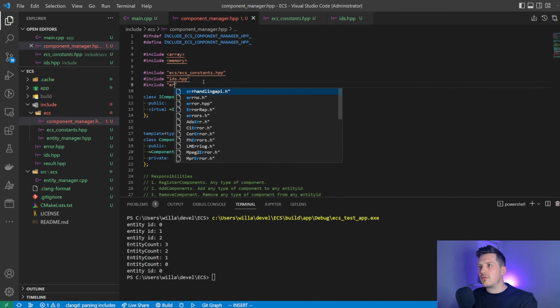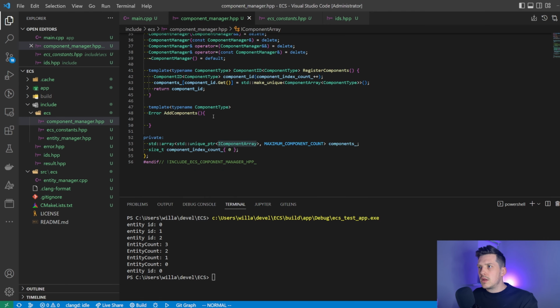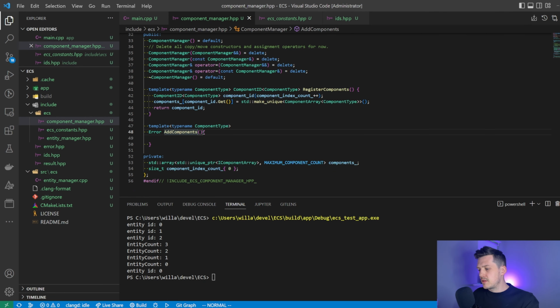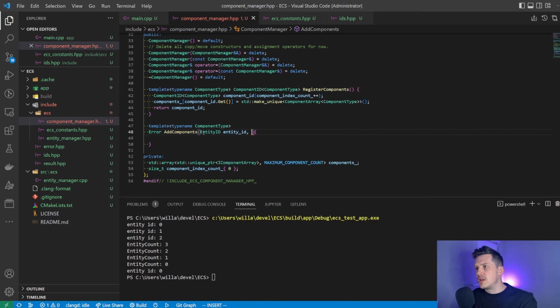I'll just do it myself. Error.hpp. So if you remember here, I said we want to add components for a specific entity ID, which means we're going to need an entity ID. We're also going to need a component ID.